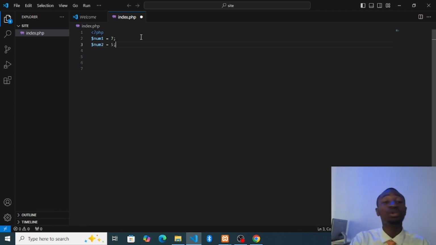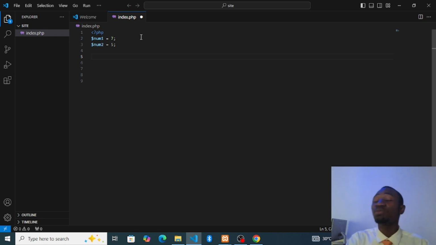Operators do not only work on numbers, but I'm going to use numbers to display the work of each of them, just so that you understand it well. With something like the assignment operator, we can assign strings, booleans, and floats to variables. So you don't get confused just because I'm using only numbers. Now we've talked about the assignment operator, which assigns a value to a variable.